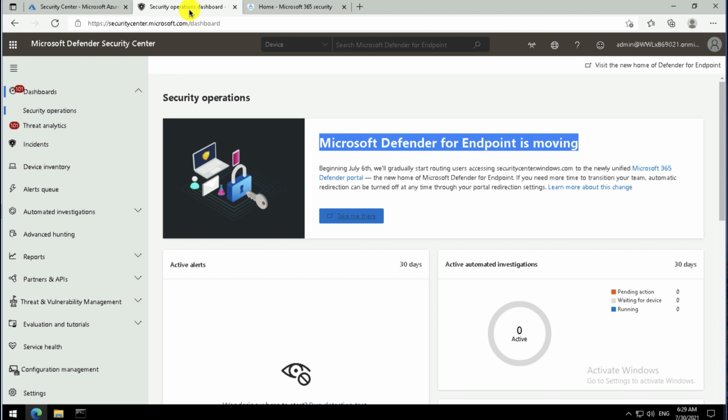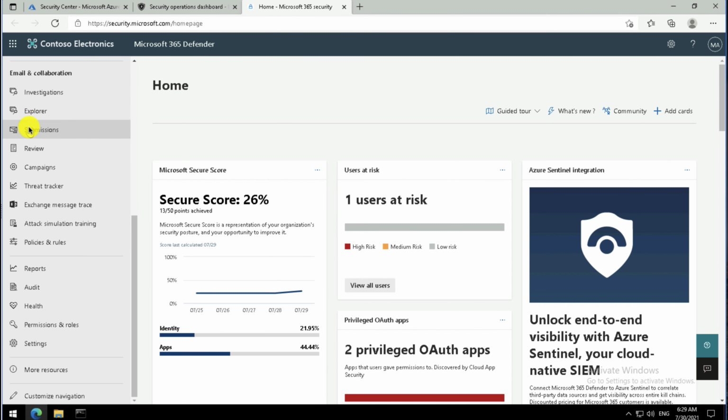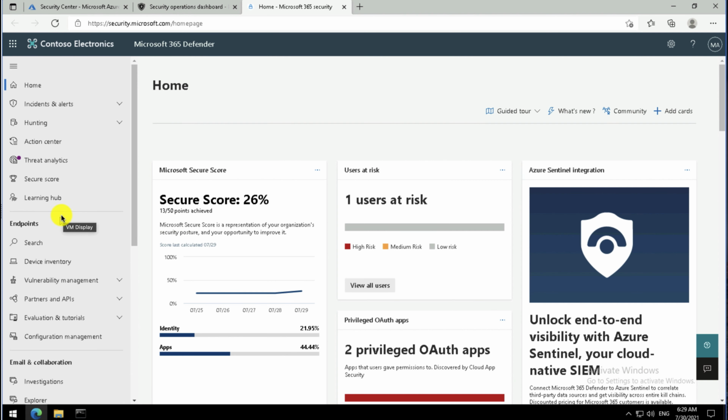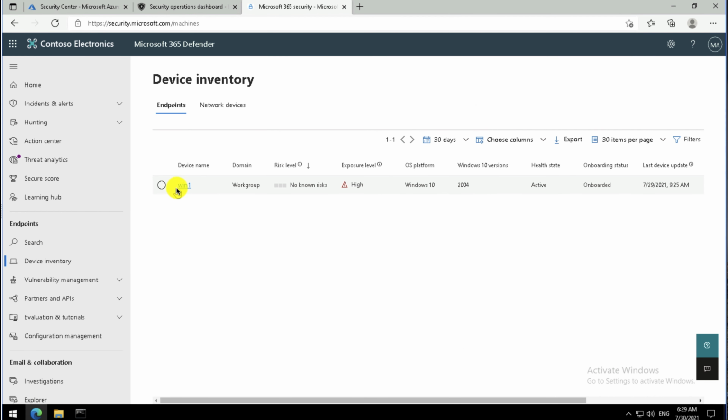Okay, so what I thought we might do is take a quick look at what we have. Many of the menu options are pretty much the same. If I come down here into the Defender admin or the endpoints area, and for example go into device inventory, you can see I've already pre-populated a device here.